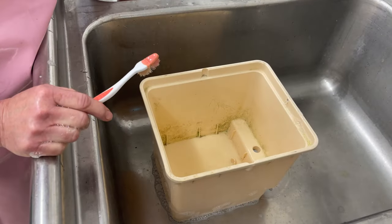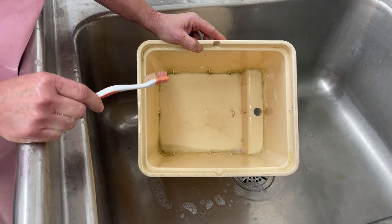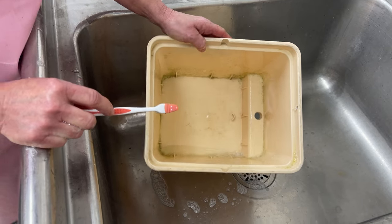So I've scrubbed it out with my larger scrub brush, and you can see there's still some nooks and crannies that have some algae in there. So I use a handy dandy toothbrush and start scrubbing out the little areas.